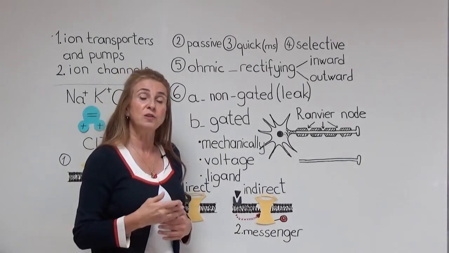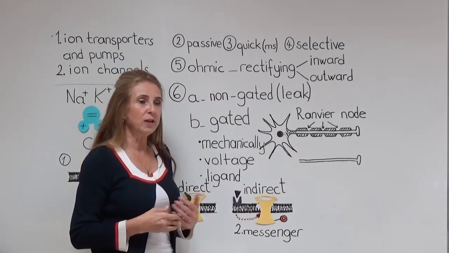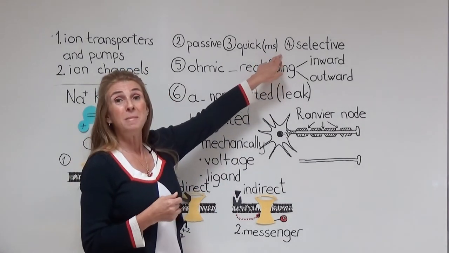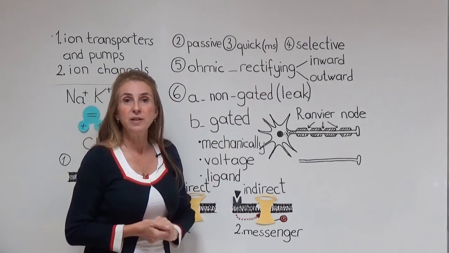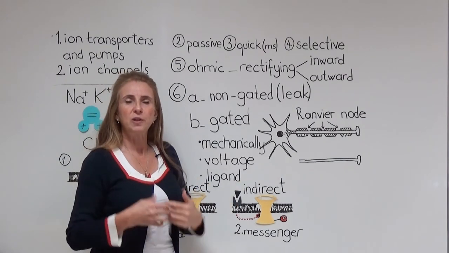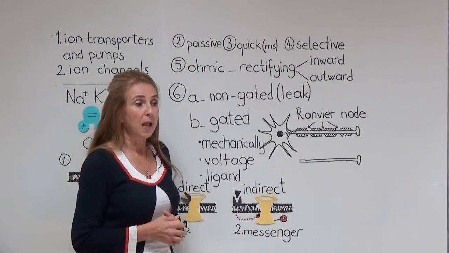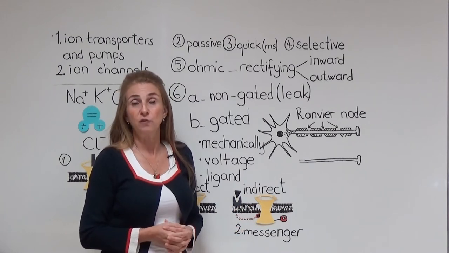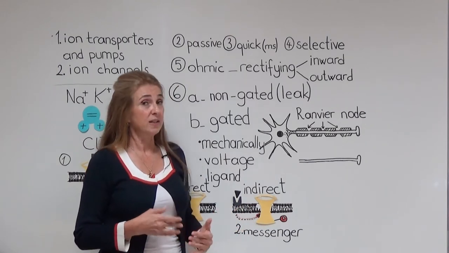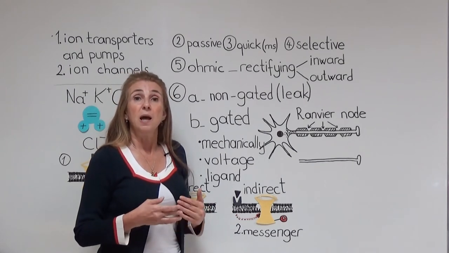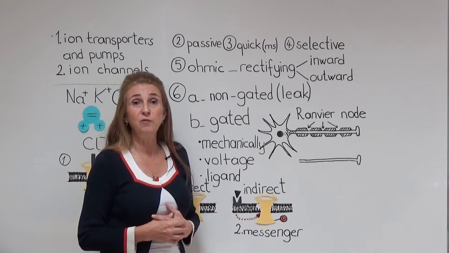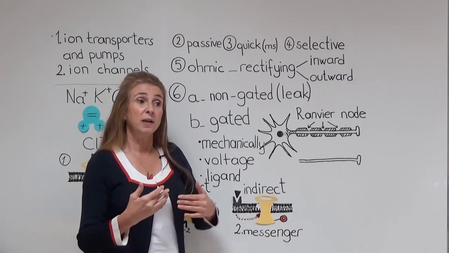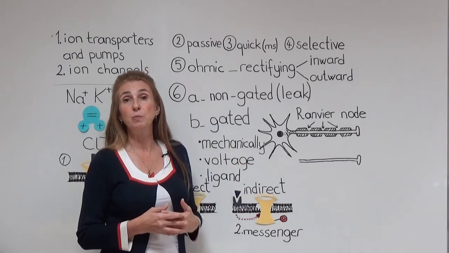The third property is that the passage of ions through channels is very quick, so the bioelectrical potentials are produced very quickly — measurable in milliseconds. The next property is that ion channels are selective. Some channels select for potassium, some for sodium, some for chloride. The selectivity is better in anion channels; for example, chloride channels only let the passage of chloride. The selectivity of cation channels is a bit lower. For example, the leak channels for potassium, which are responsible for the resting membrane potential, let the passage of one sodium ion together with 100 potassium ions.